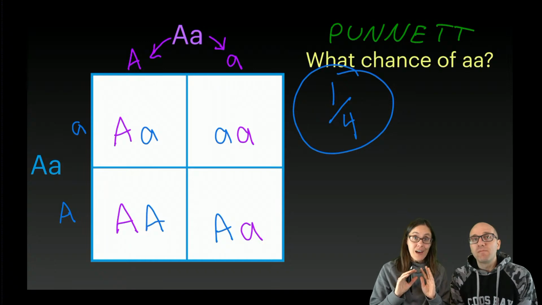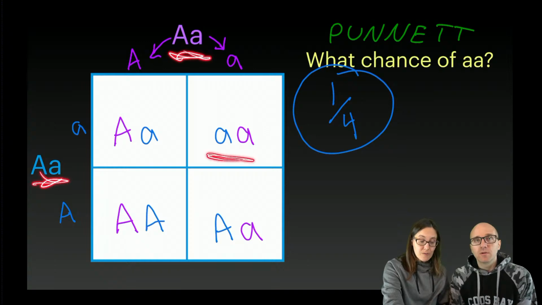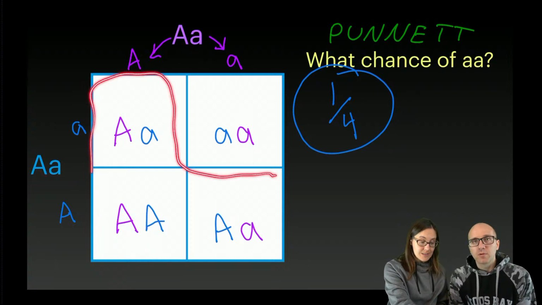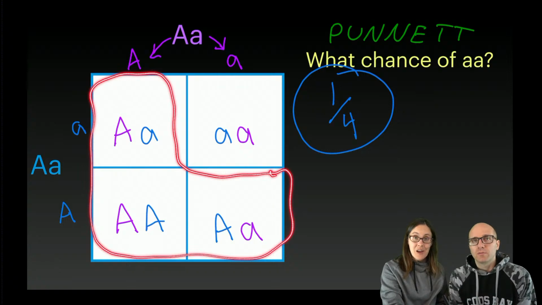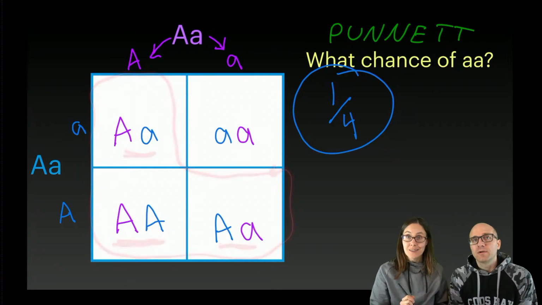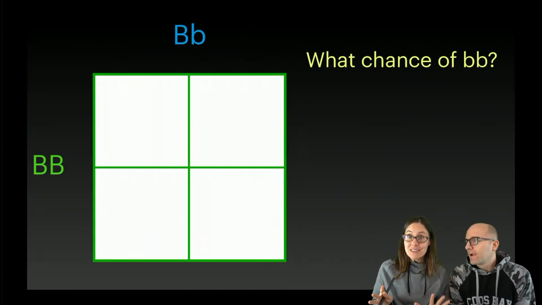So with a heterozygous by heterozygous cross, this is what we see. 1/4 are going to be recessive. The other 3 are going to look the same. They're all going to look dominant. For the phenotype, but we have 1 that's homozygous and 2 that are heterozygous. Let's do another one. Okay. And the only way to get comfortable with these is to practice.